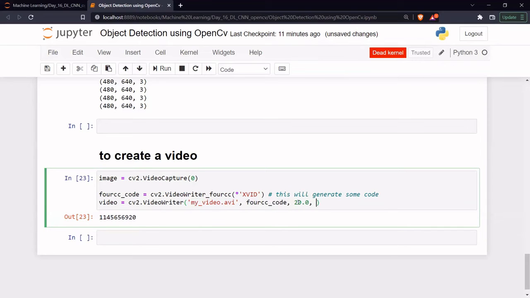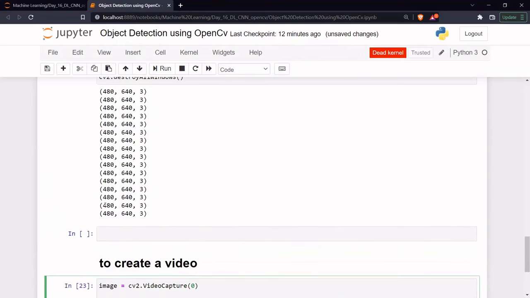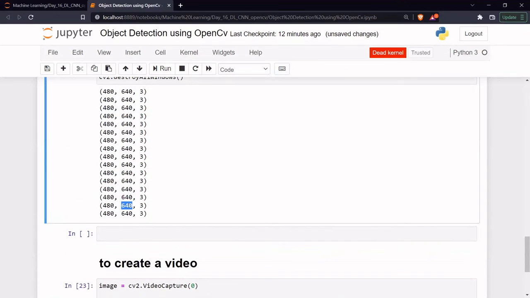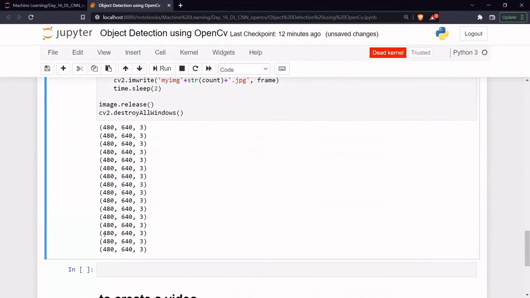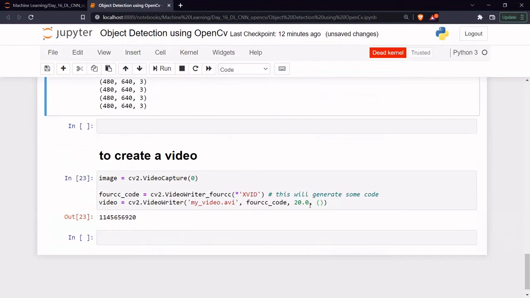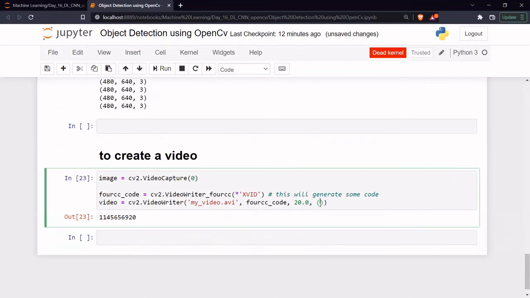You can give different frames per second also. And here you have to specify, as I told, the number that should be taken care of. From turning on the camera we came to know that our camera format is 640 into 480. That should be specified here. So first 640 should come and then 480. In case you are using a different web camera, you should note that particular number which I was showing you.